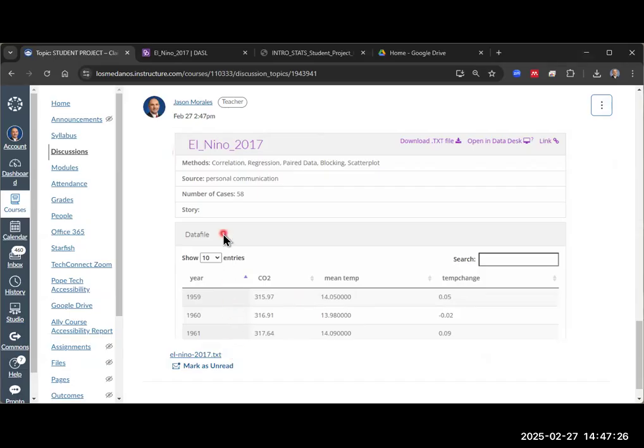This helps me because if you have a question about your data set, I can look at this really quick and see that so-and-so has this data set and this is the data that's in it. The questions you're going to be asking me are probably related to how to do this in the spreadsheet software, so I need access to the data set itself. Since you've already attached it, I can download it, import it into Excel or Google Sheets, and help you. So it puts both in one place.